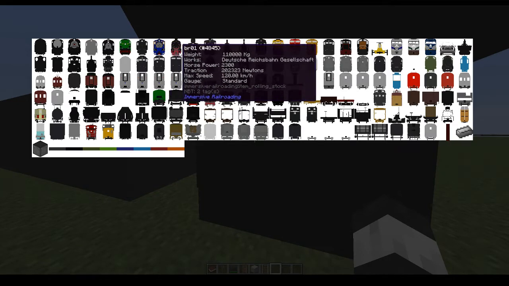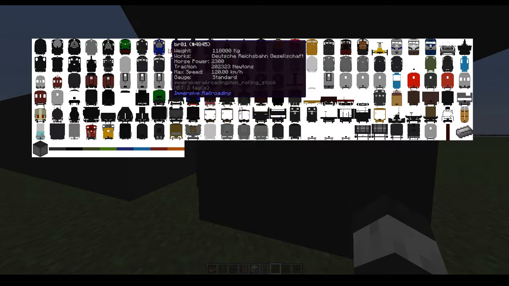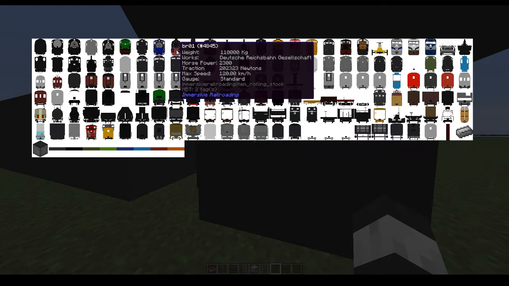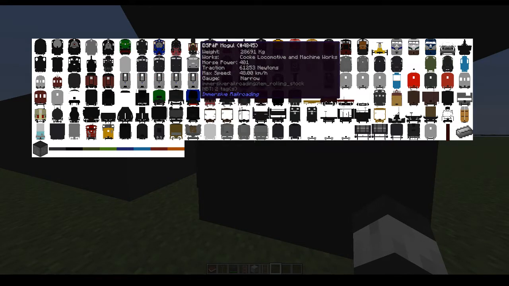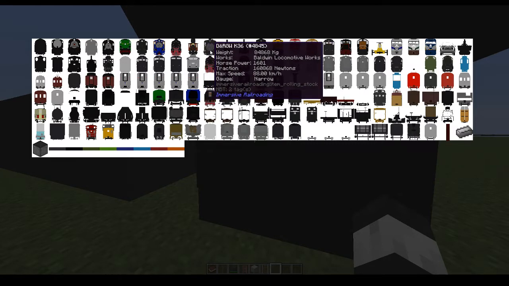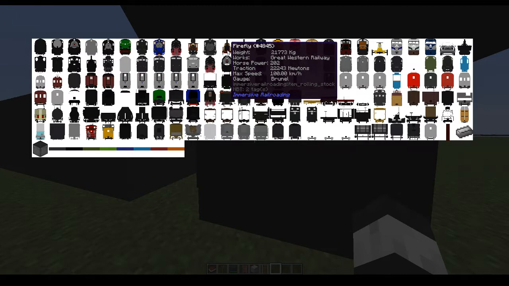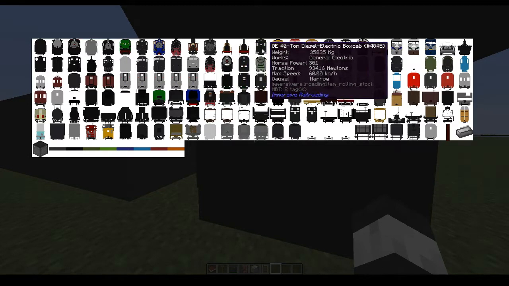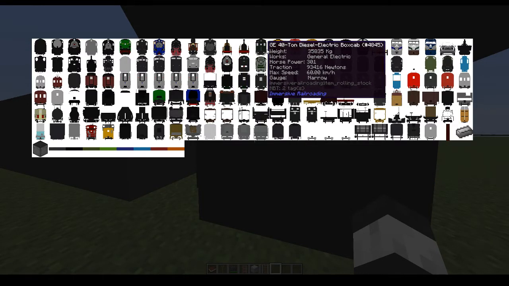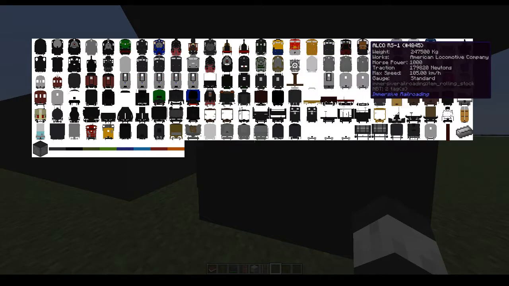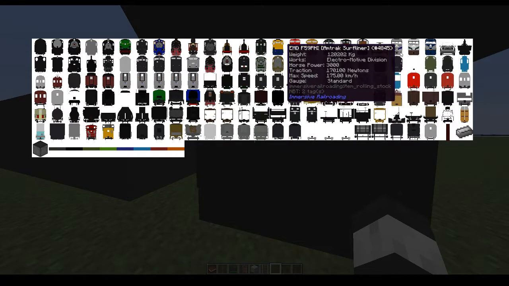steamed up last I checked, or it had successfully steamed up last I checked. The BR01, the DSP and P Mogul, I don't remember what railroad that is off the top of my head, sadly. The DNRG WK36, the Firefly, the Iron Duke, and the GE 40-tonner. Actually, I think, yeah, that's my bad.